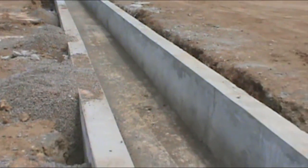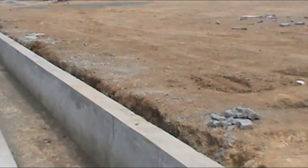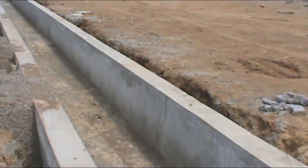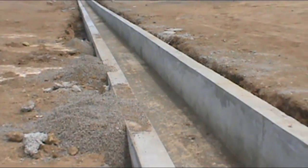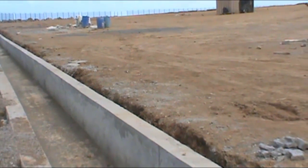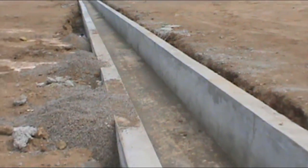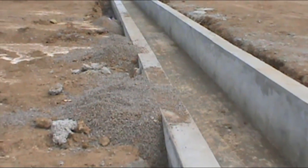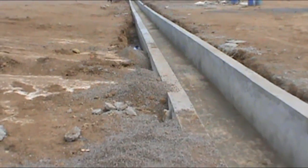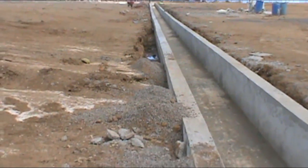Now this is the drain that they were working on last week. Remember when I came here, the guys were putting down the boxing for the outside, and before I left, the concrete truck was here pouring the concrete in the boxing on the inner side of this drainage wall. On the outside we still had the raw blocks. Nothing was boxed up as yet. The guys were out at the far eastern end doing the boxing for the fencing.